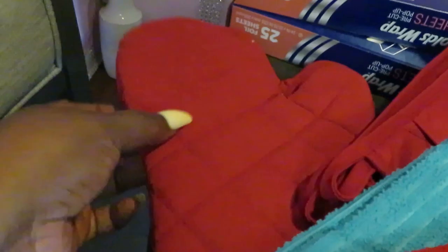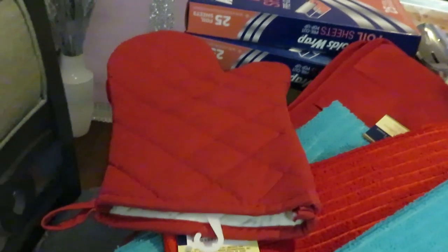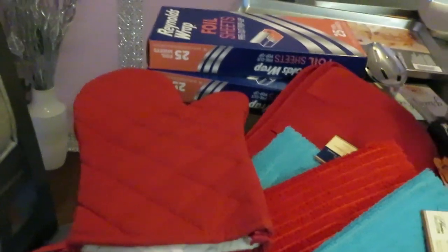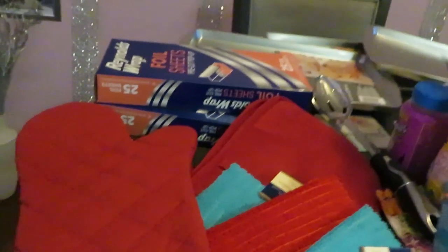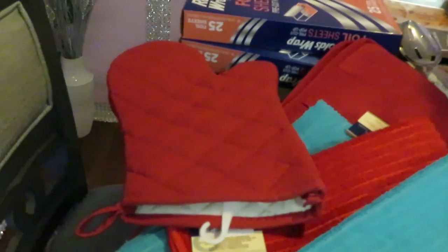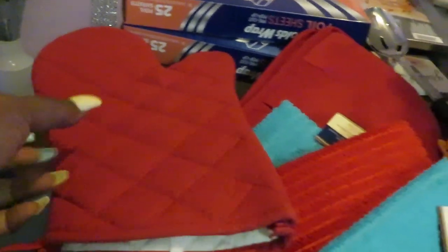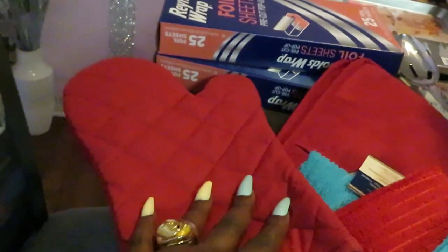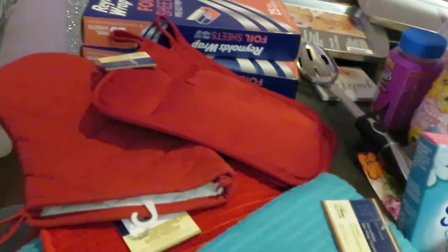I grabbed another cooking spoon and some new oven mitts because I'm always cooking. I knew it was time to replace them because I wash my oven mitts regularly — hope y'all are too — but washing them so much caused them to thin out. The other day I grabbed a hot pan and felt heat right through the mitt. So yeah, it was time for new ones. I got the oven mitts and also two pot mitts in red with a little rubber grip on the back.